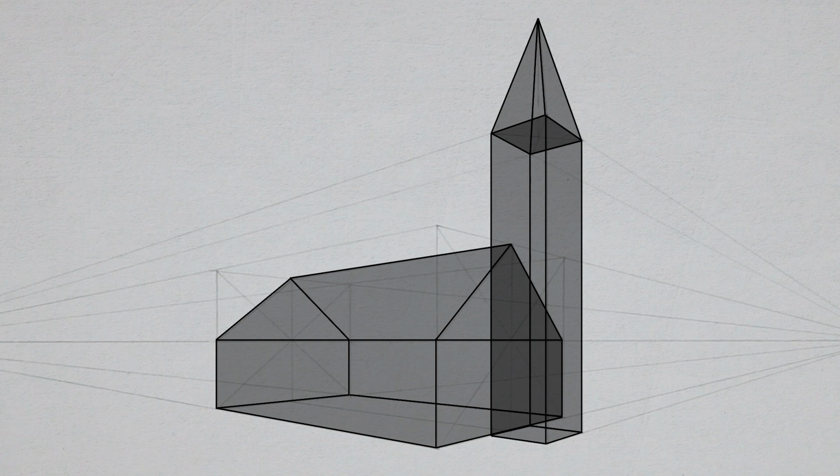Wow. Okay, but is it really that easy? Well, yeah, in doing this, we've accurately placed the building in perspective. Now it's a case of adding some detail, like windows and doors, although remember that you must consider the position of these vanishing points and have your lines directed to them.